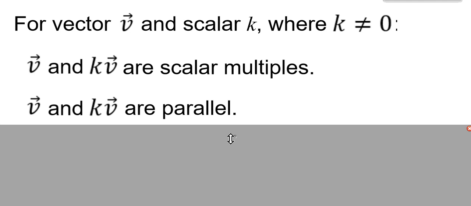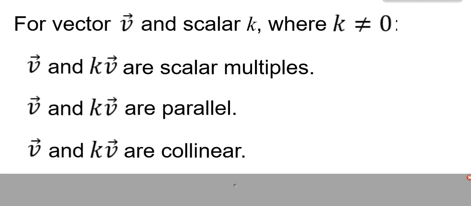You can think of them as parallel lines, but remember this is the vector world. So it's the same direction or opposite direction. And then an even fancier vocabulary word is to say that v and kv are collinear, which means that if we were to draw a line, both of those vectors would exist on the same line if we wanted them to. Because don't forget, a vector doesn't have a location. It has a magnitude and a direction, but we can move vectors around without changing them.